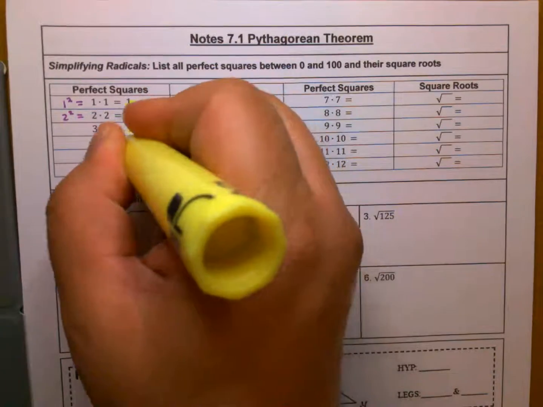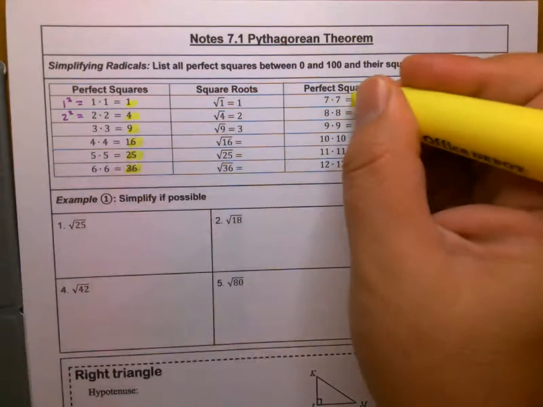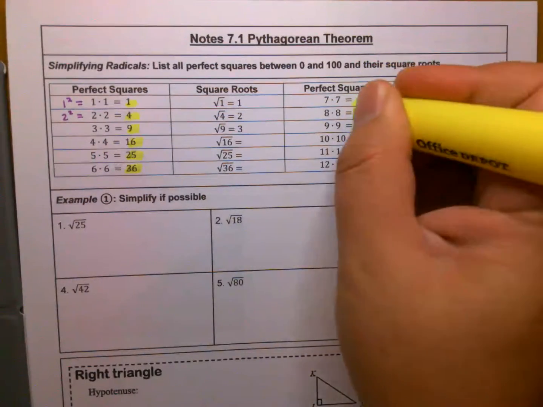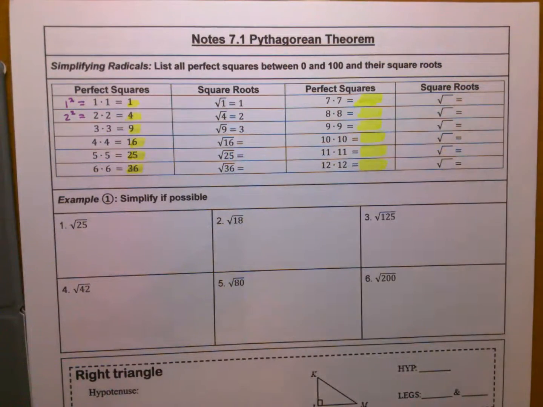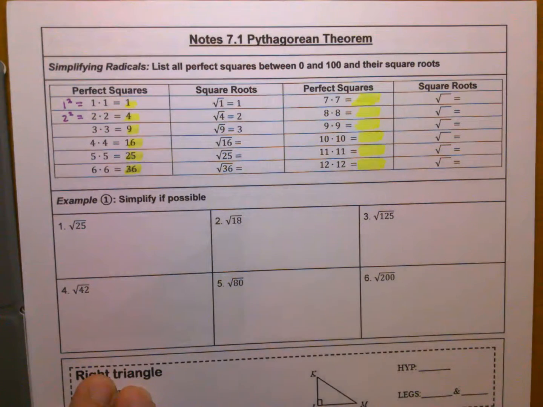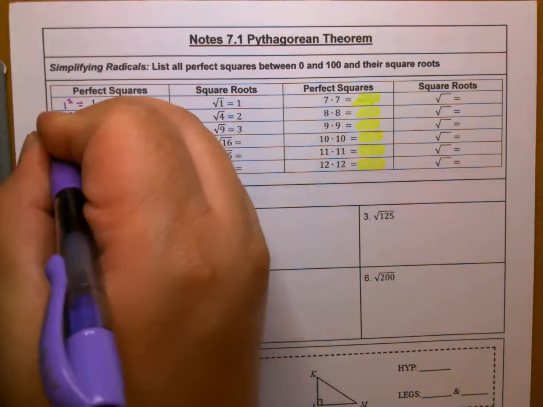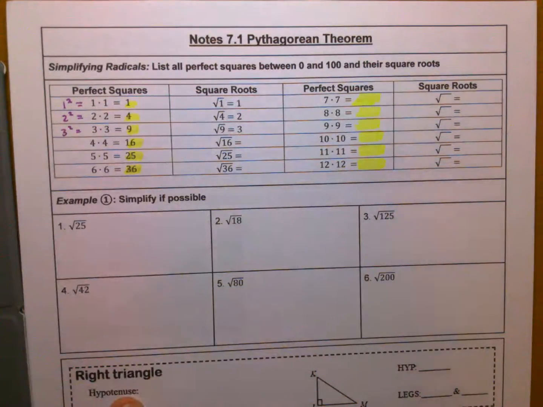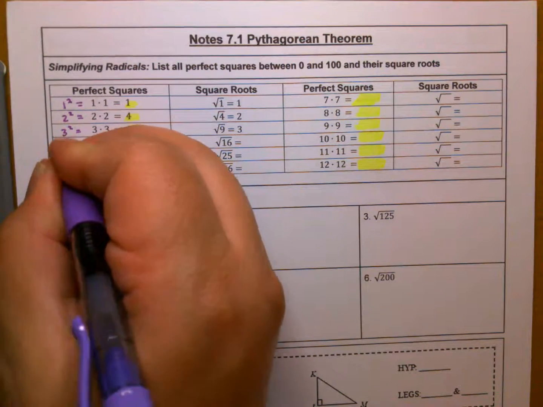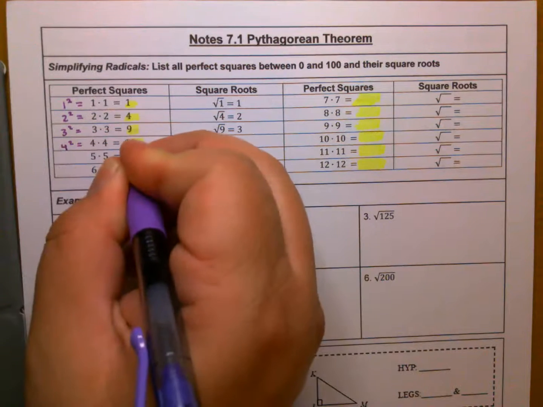So these numbers here are what we call the perfect squares. Now, we don't have them written on this side yet. We will, of course. But these are the perfect squares we're going to be working with in our assignment. And knowing these 12 will just make your life easier when you get into those higher level math classes. So when we say 3 squared, yes, there's 3 times 3. There's my 9, and the square root of 9 is 3. But let's finally do some that are kind of on our own. So when we say 4 squared, 4 times 4, that's 16.